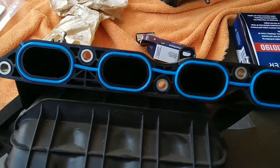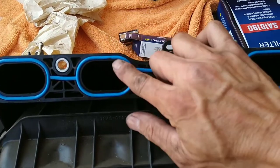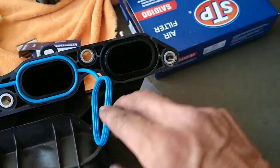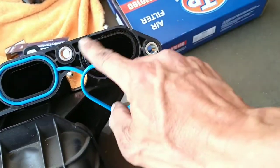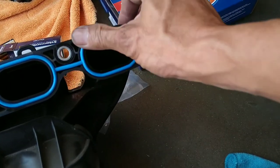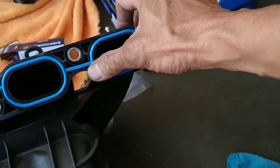So I replace the seal, make sure the seal sits in the groove. See, let me pull it out. Let me just show you what the groove looks like. So make sure the groove is clean, free of debris. And just set them in and then reinstall.